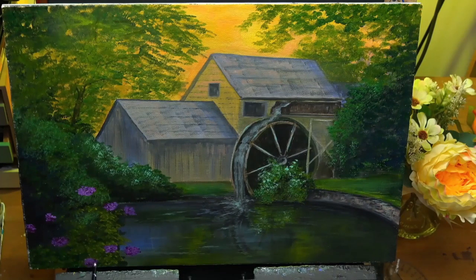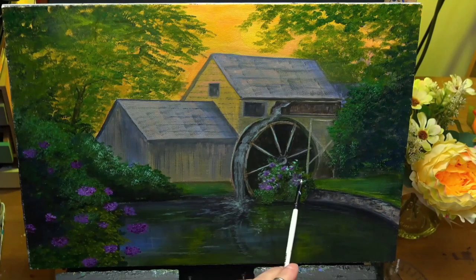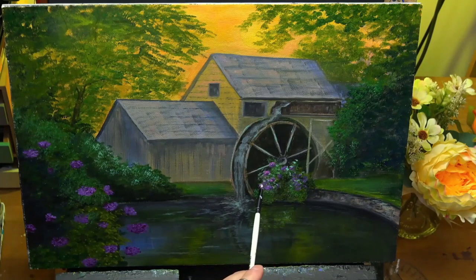It's got them nice blues and the soft peaches and the lovely greeny blues. I think the purple flowers really add to this picture. So I thought, yes, I'm going to put some of these in. Now, if you lose the values, add a bit more dark purple. That's fine. Just keep toing and froing until you're happy, like I'm doing here.